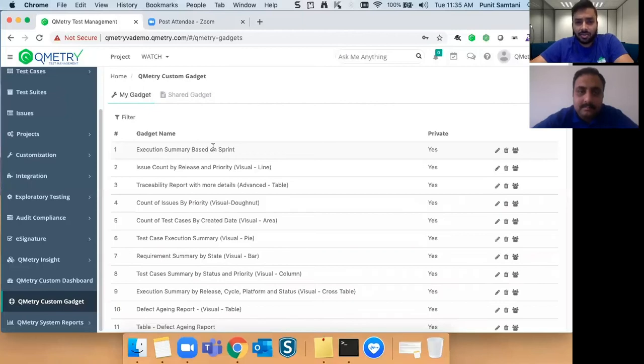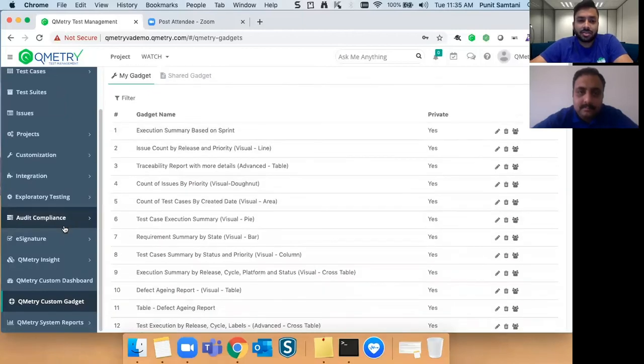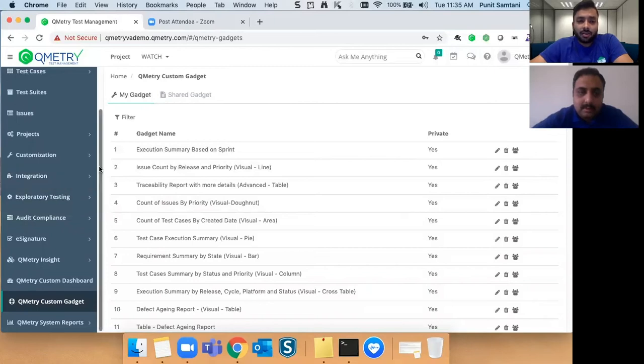This was simple, you just used three fields to generate your report, but I want to create a cross project report which gives me the overall health of the software with requirement coverage, test coverage, as well as some Jira fields. How would you create reports where you have custom fields or Jira fields that you want to report against? Is there a possibility in QMetry to create such reports?